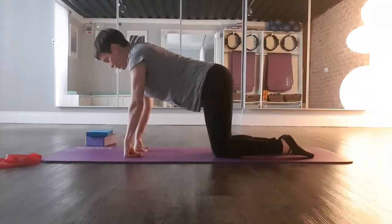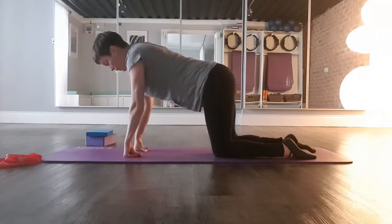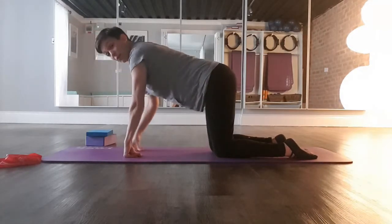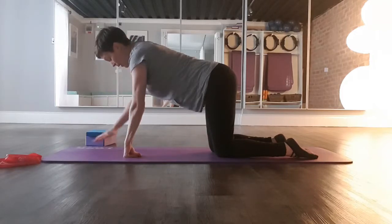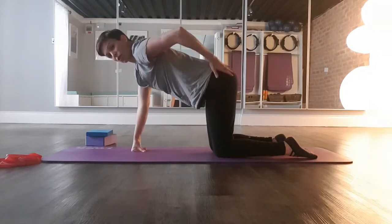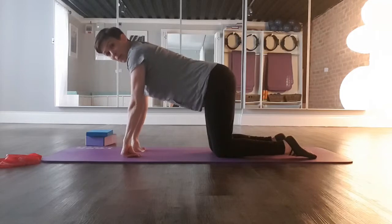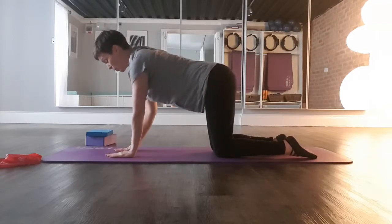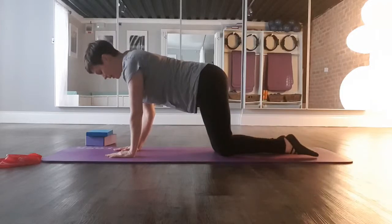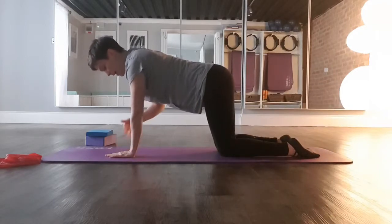If that's too much, just start with just the legs. If your body is not able to support having both arms and legs off the mat you can start with just the legs, or equally just the arms — lengthening the arm out and coming back in again. This is all about keeping that stability in the pelvis. Imagine you had a glass of wine, milk, water, or beer on your lumbar spine and pelvis — you wouldn't spill it. When you're moving you're keeping your body still and aligned and coming back to the centrally supported position, with the legs directly underneath the hips and the hands directly underneath the shoulders.